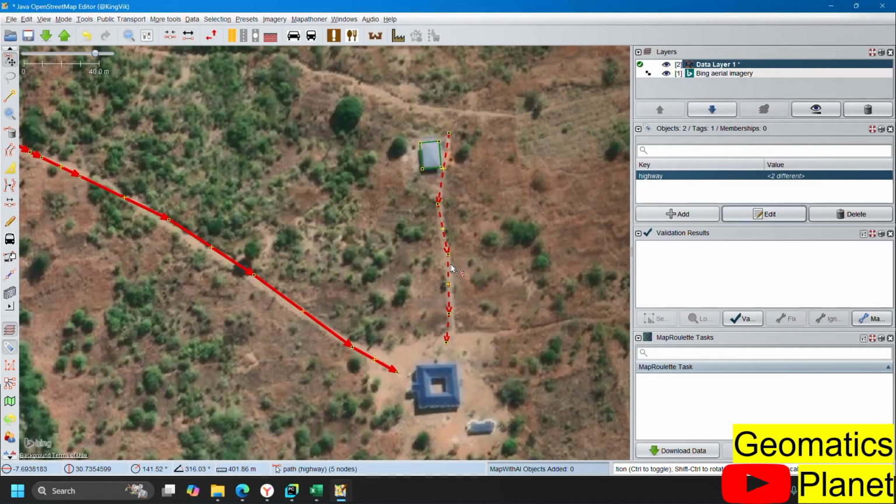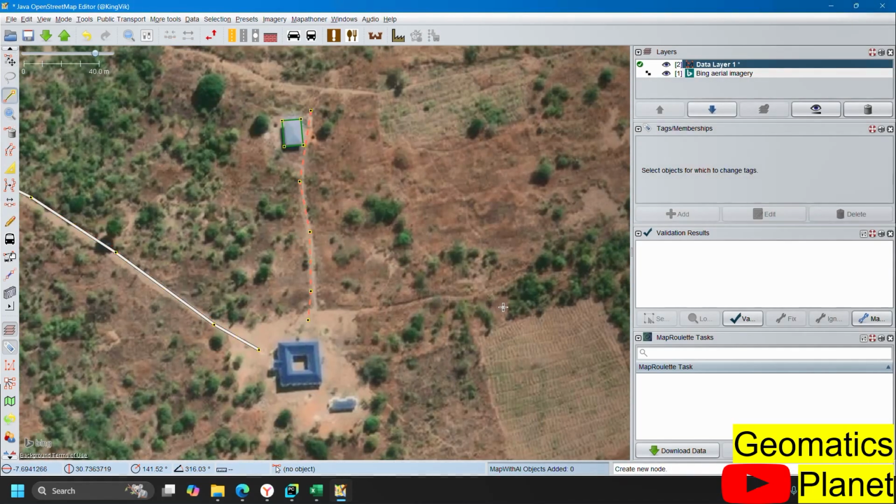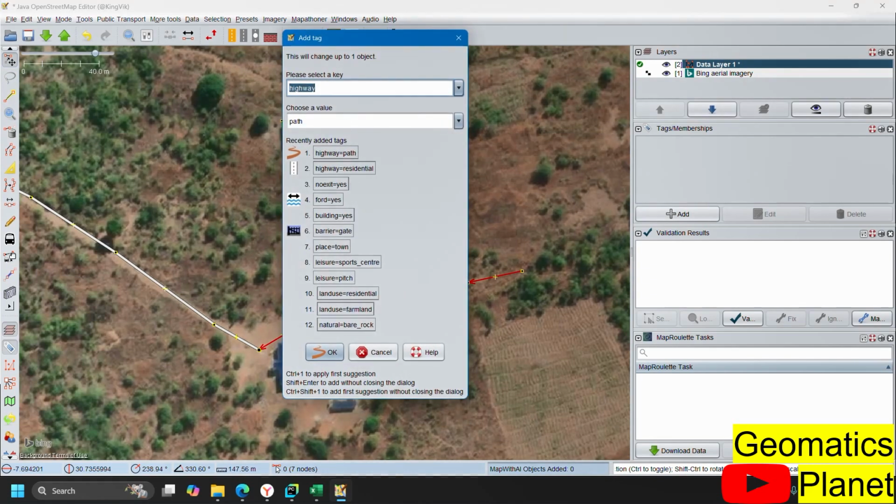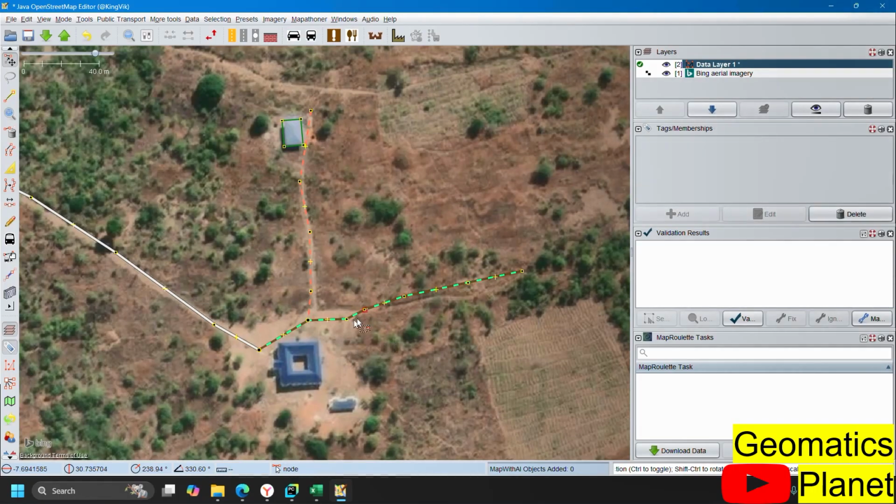Now if I also tag another one, let me use this one as a track, for example, and then I'm going to go here and just join it like this, and then click here and tag this one as highway, but this time I'm going to make it a track. Now you see that I have the same key, highway, but the values are different.